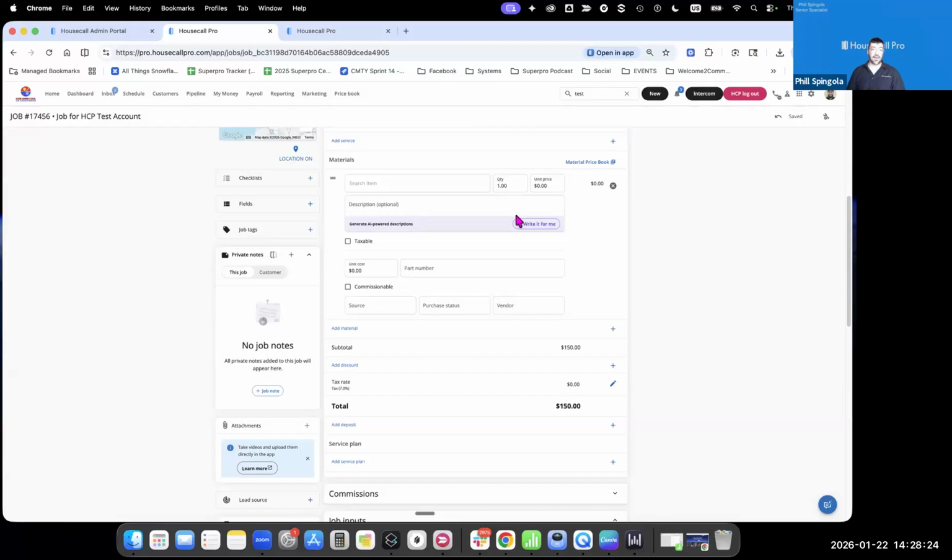Profit Rhino is a flat rate book. Typically, most people that have flat rate use it. I have seen a small percentage of people use it for time and materials, but that's not necessarily what it's intended for, though it can be used that way. But yes, everything you saw for flat rate, if you use Profit Rhino, it's going to look just like that. It's all done for you, because putting the price book together is a really huge lift. It's very labor intensive work.